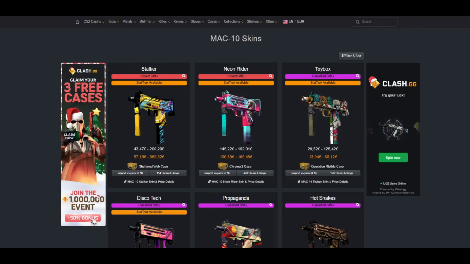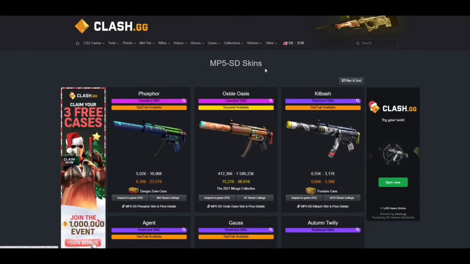Let's go. The MP5 does have a really low amount of skin options, but that does not stop us from choosing a good one to invest in. That would be the Oxide Oasis from the Mirage 2021 collection. I would say factory new would be the best, just for trade ups again.